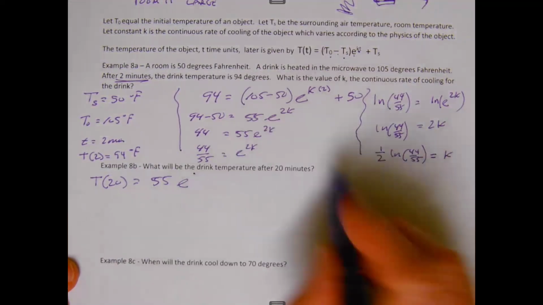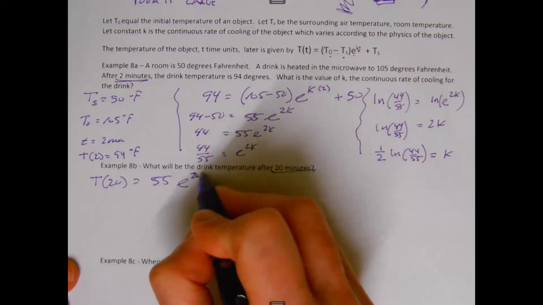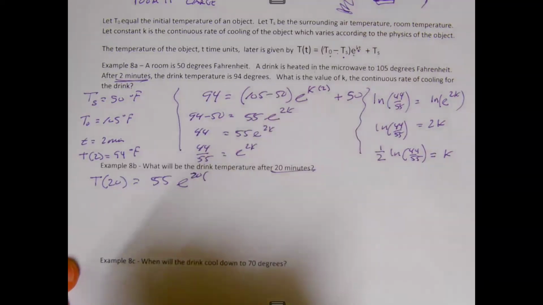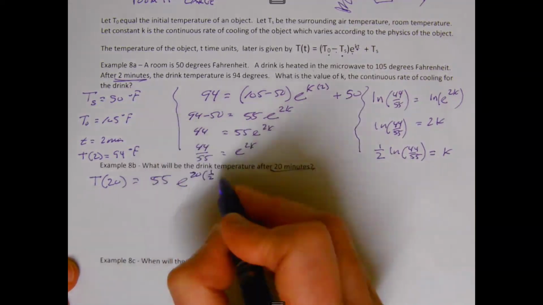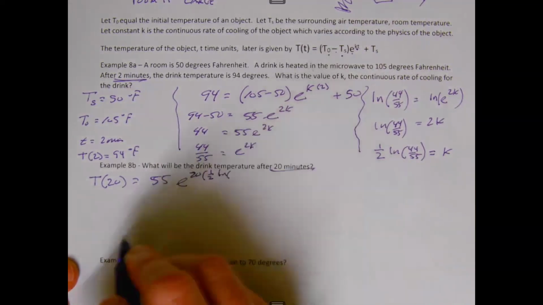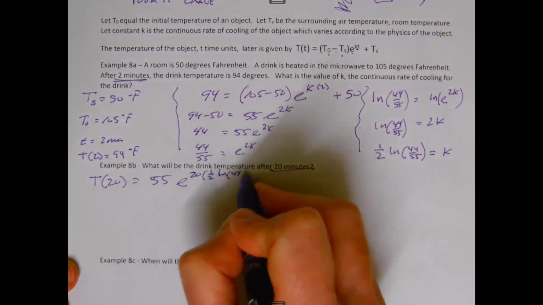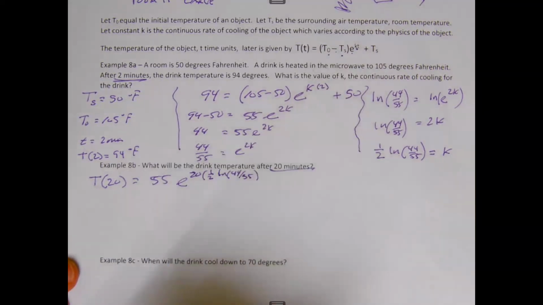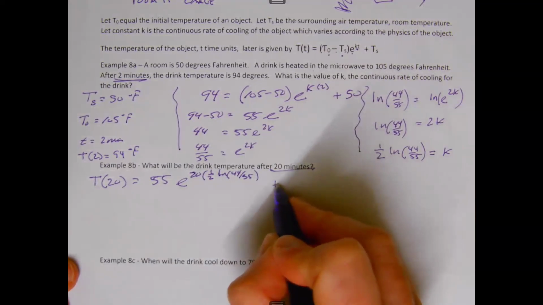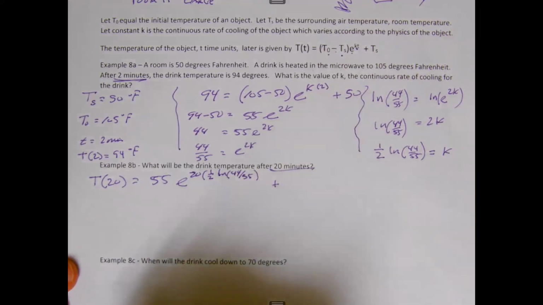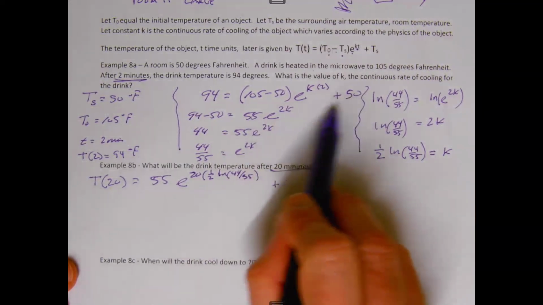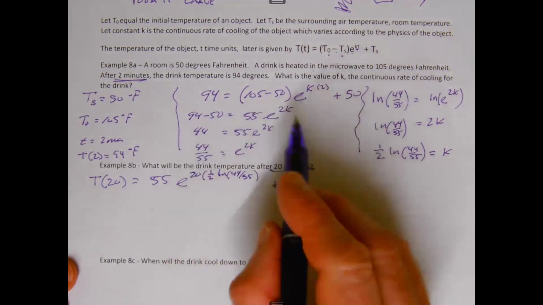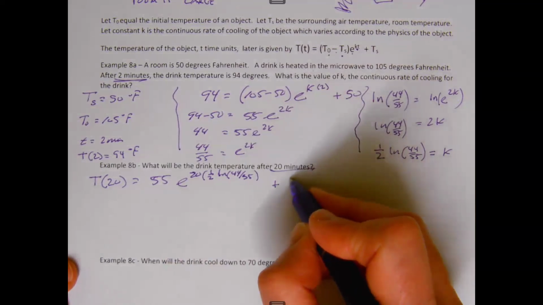Then we have after 20 minutes, so 20, and now K, of course, is not K anymore. This is K. So I'm going to write down what K is, which is pretty big, right? But that's why sometimes physics formulas are so big. You want to write exact values sometimes and then later approximate them. And this is plus the 50. So here's the original plus 50.